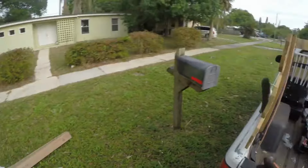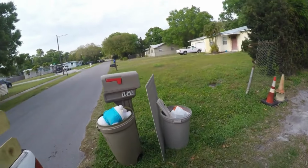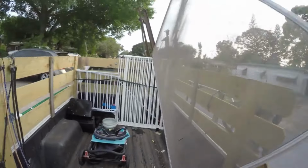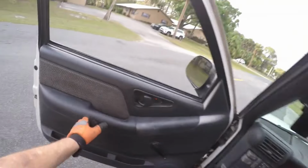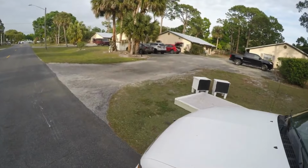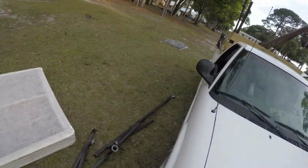All right, let's continue. All right, we got something here. Some more extruded. That's plastic. All right, let's go. More bed rails. And I'm gonna take a look at those nightstands. I need a few nightstands. But first things first, bed rails. Oh, I almost ran them over.